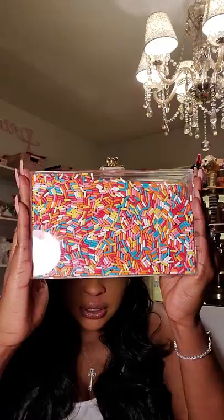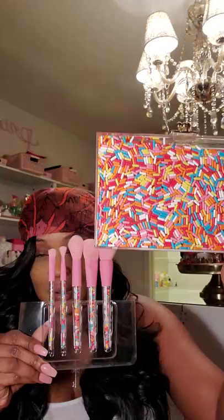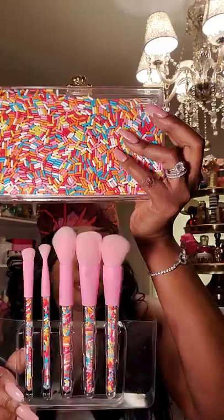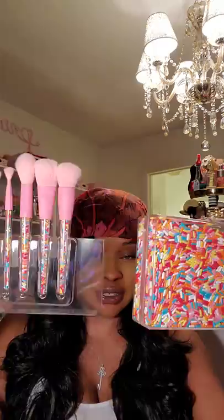I mean, oh my goodness. This just gave me all kinds of life. I mean, how cute is this, people? So, yeah, if you can get your hands on even the knockoff of these brushes, it's cute enough. But if you can get your hands on this set, I think I paid about $89 plus $9 shipping. But, honey, I cried when I got these, really. The mailman brought them, and I was like, oh, my goodness.